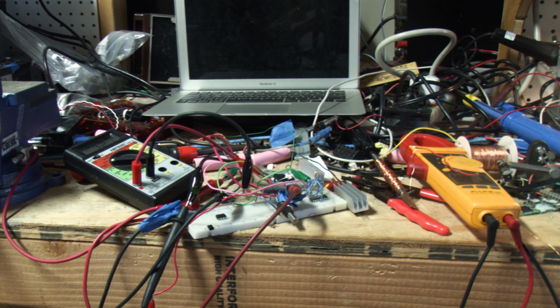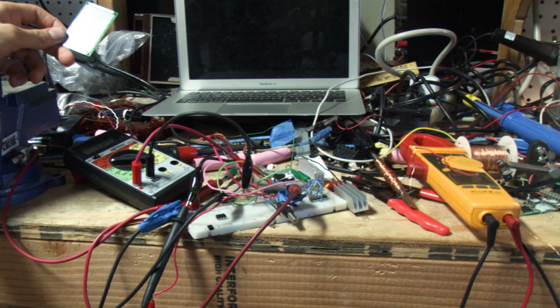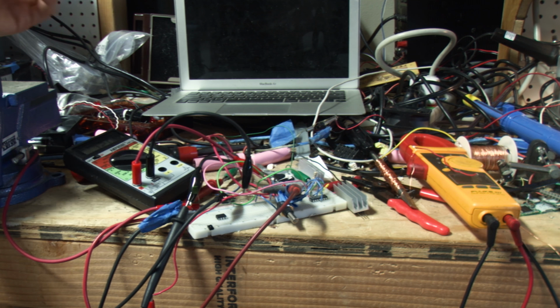My little project today is going to be a simple little constant current load. I've wanted one of these for a little bit to test power supplies and other things, just to make sure they can output the power they're rated for, and you can change the current without changing the voltage, and some other fun things. This is the circuit on the breadboard.